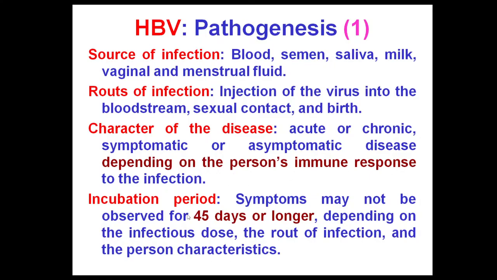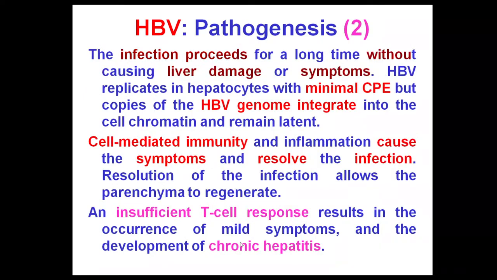The symptoms may not be observed for 45 days or longer, but then at the end of the incubation period, the person can start to be infectious. So the infection proceeds for a long time without causing liver damage or symptoms. That's because hepatitis B virus is not a cytopathic virus, so it doesn't cause a really very pronounced CP effect.